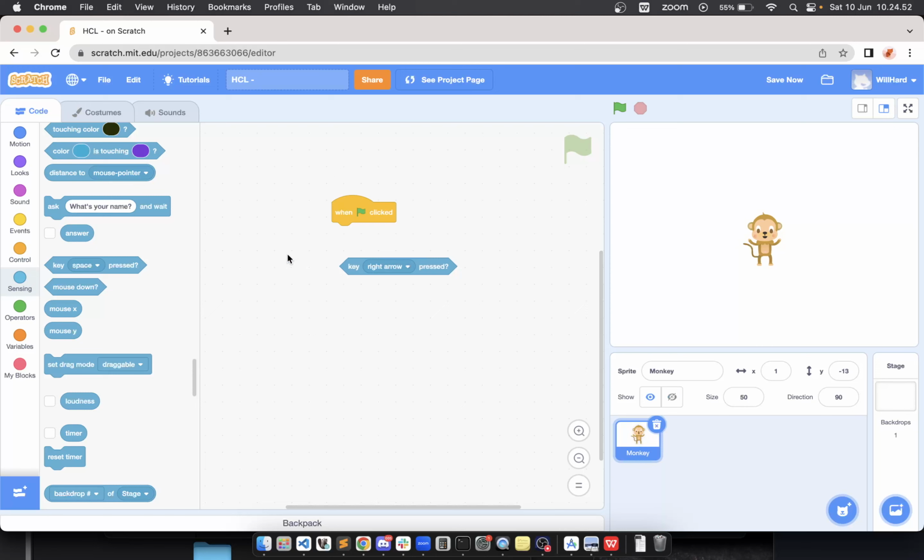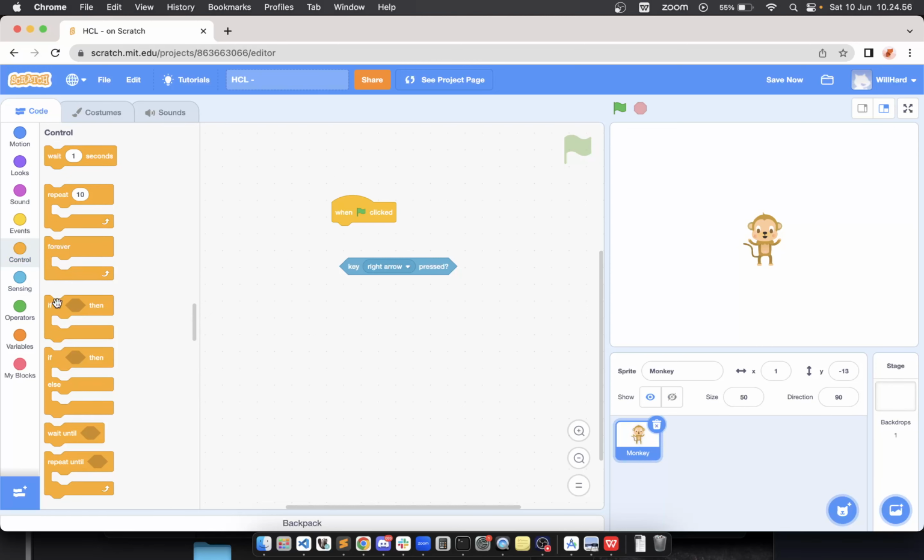So we can go to the condition area where the condition is inside of control. Now we can see the slot here, the hole. We can put this puzzle, this block to the hole area. Now we make the condition when we press the right arrow, it will make the character move to the right.